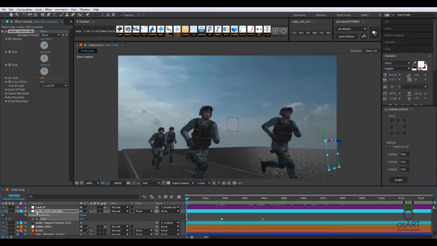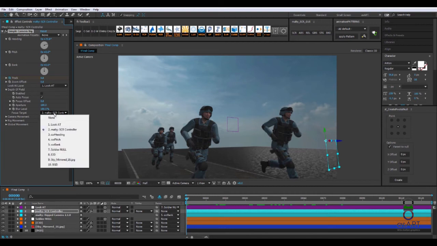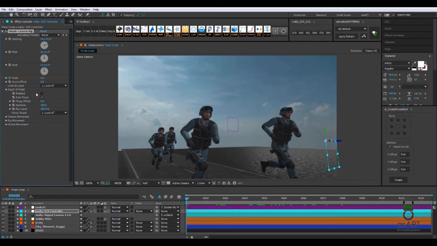Okay, now I would like to turn on my DOF, depth of field. So depth of field is something that I also have in my script here. And now I can do the same thing, I can go and create a null for my DOF, so wherever that null is, it will be the focus target. So for that, I'm just gonna select my look at null again and turn it on, so you see what's going on.